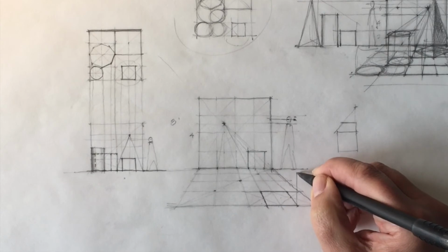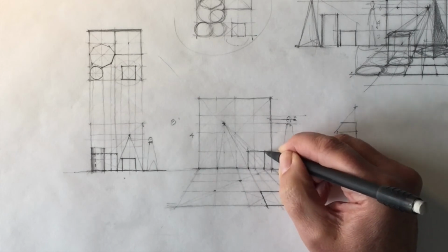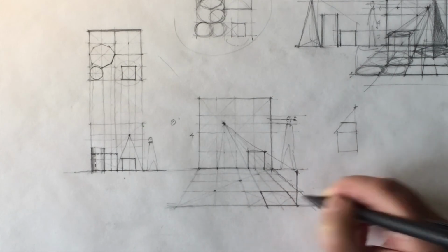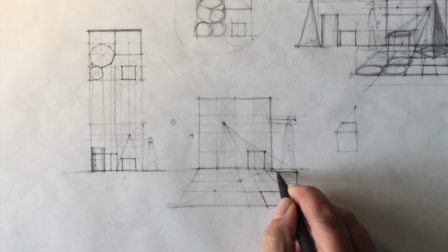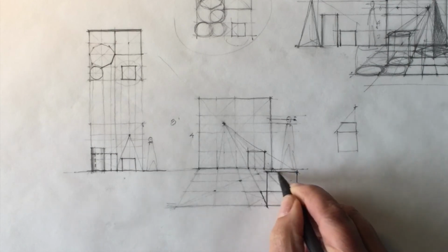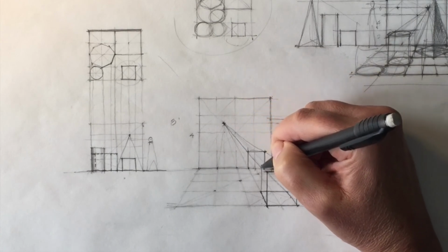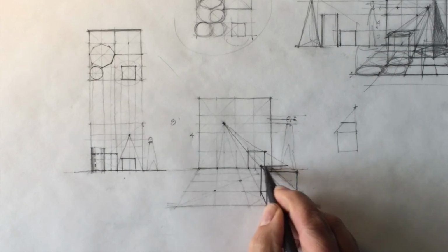So what I'm going to choose to do now is elevate this little corner here. I don't know how high 2 is. I cannot measure it until I go back to that same corner. So that line there corresponds to this dot right here. And now I vanish through that point. And where it hits right here is 2 units in perspective. So now all I have to do is just draw that across, and I can take a vertical line directly above the other side of that cube there. So now you have the front face of that cube in perspective, and we can just elevate that back line over there, knowing that if we come through this point, it will all line up. And then now all I have to do is draw that line across there.